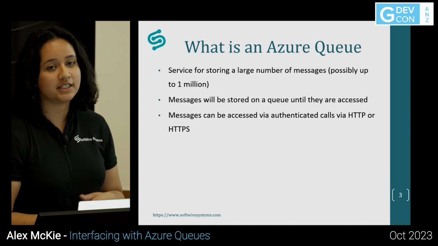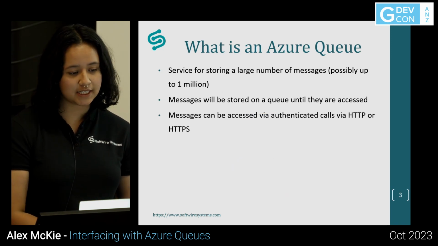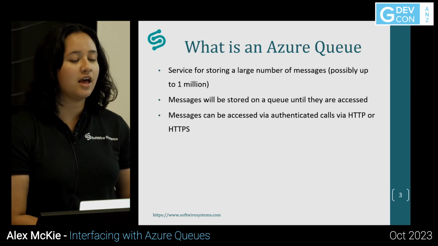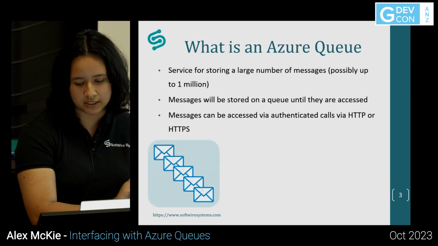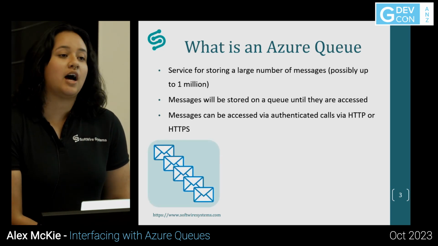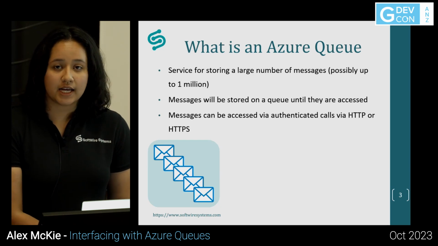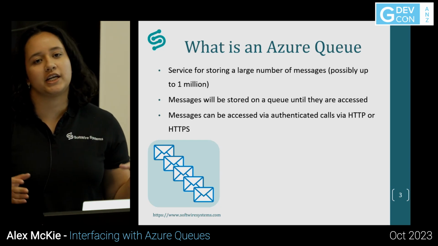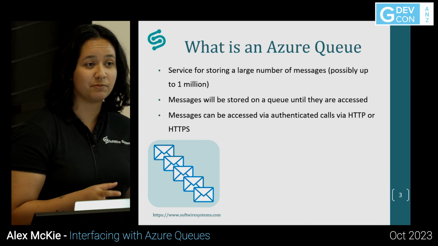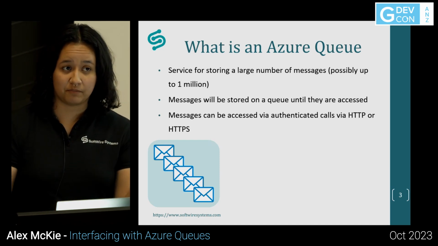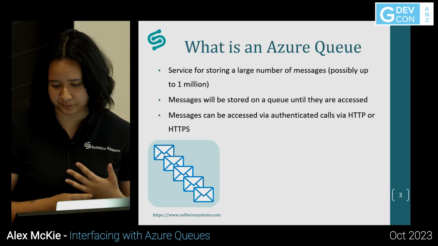So what is an Azure queue itself? It's a service for storing a large number of messages. Each message is up to 64 kilobytes in size. And depending on the storage account that you're connected to, you could have up to 1 million messages waiting there if you wanted to.